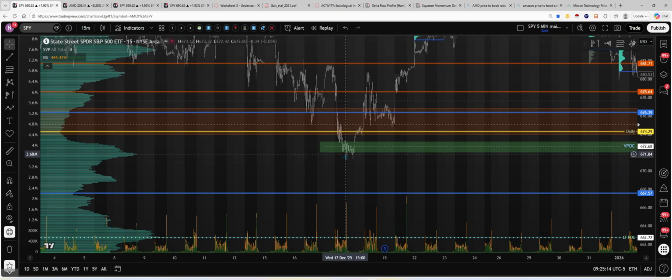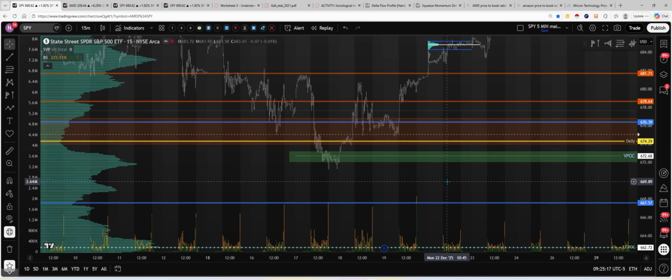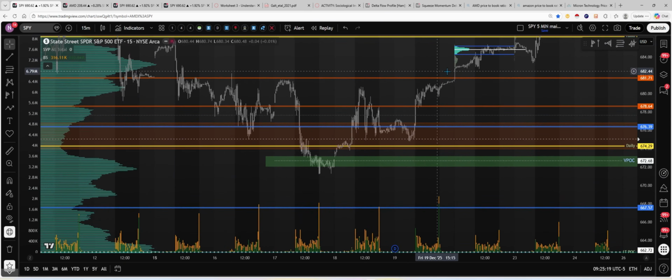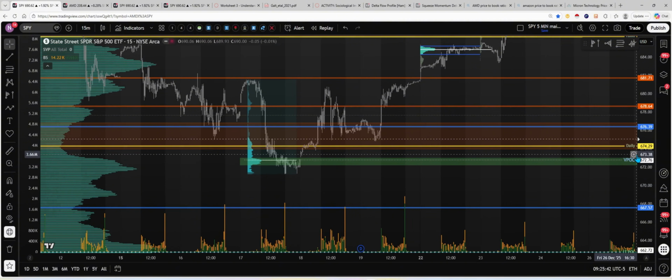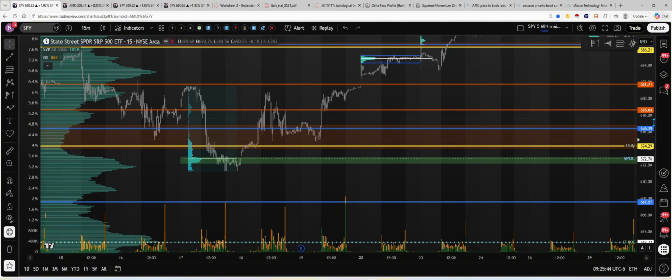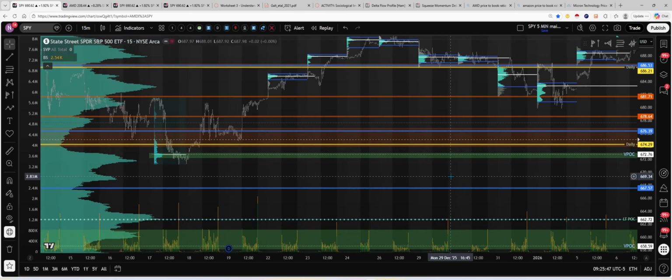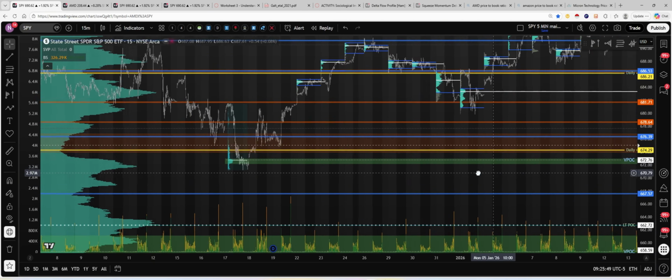manually. For example, this session is a good example of kind of the opposite of a P-shaped volume profile. This one would be a B-shaped volume profile, or kind of synonymous with a bear flag. So you have this really thin push down, the thin volume on the push down, and then heavy conviction down here. I would mark that off of the volume area of that peak and then extend the point of control with a ray, and we call that a virgin point of control, right? Because it hasn't ever been touched again.